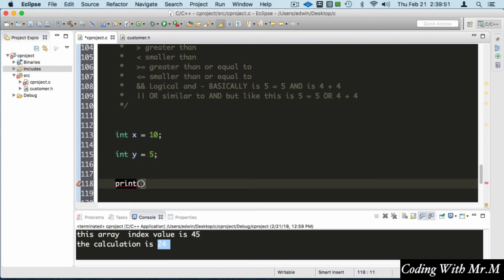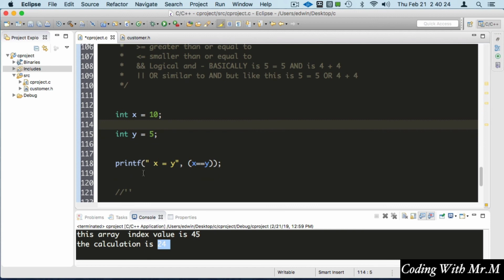I'm just going to say printf, something like if x equals y, and then we go ahead and print the x here. Let's put a parenthesis here like that to execute this, and say equal y, just like that.